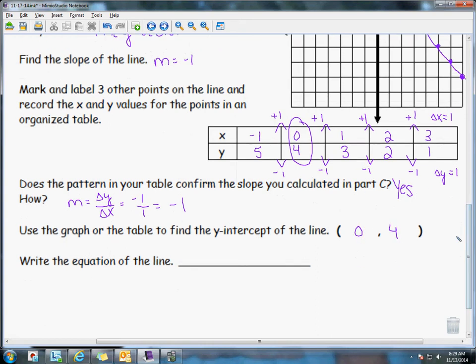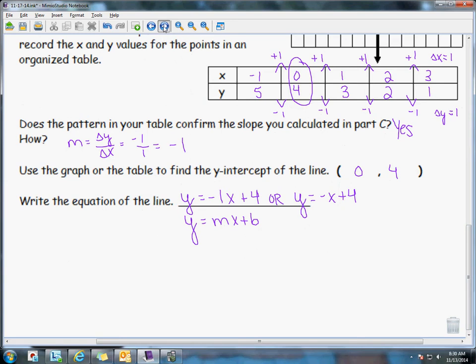And the last thing you have to do is write the equation of the line. So if you remember, our equation is y equals mx plus b. We know our slope is -1, so y equals -1, and then we have x. B is your y-intercept. Our y-intercept is a +4. Another way that you can write this, and you're going to see it on your test, is y equals -x plus 4, because -1 is your invisible number.